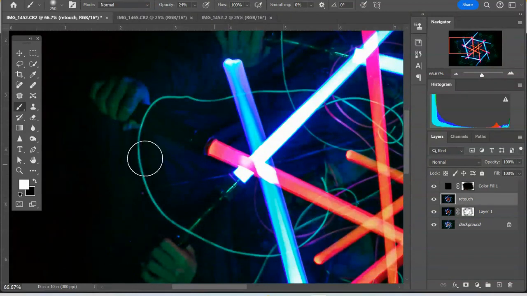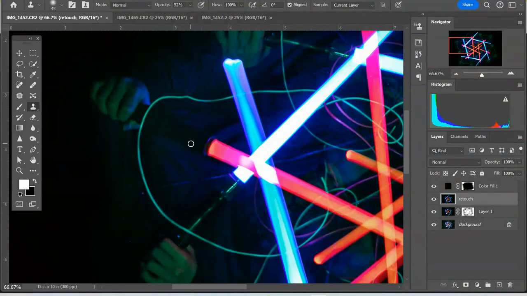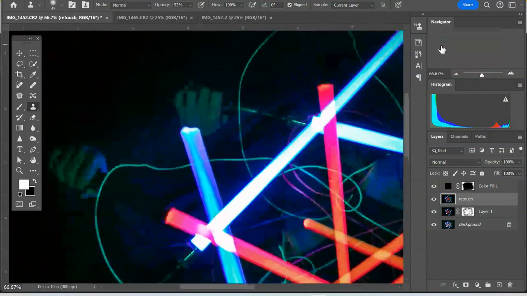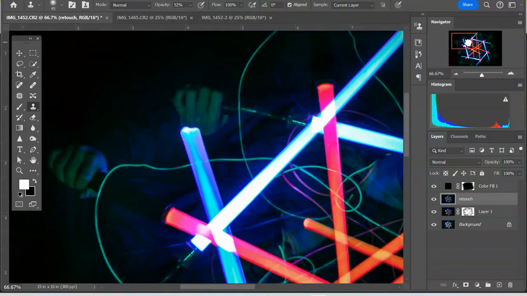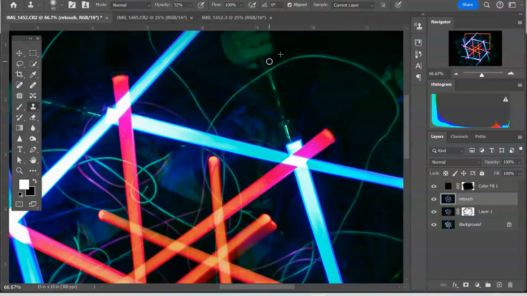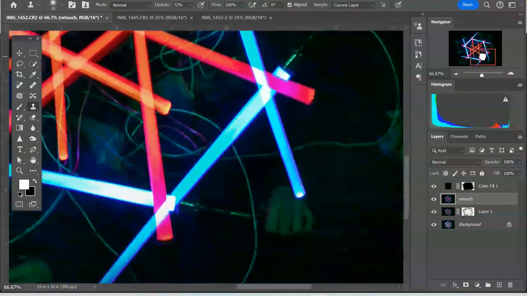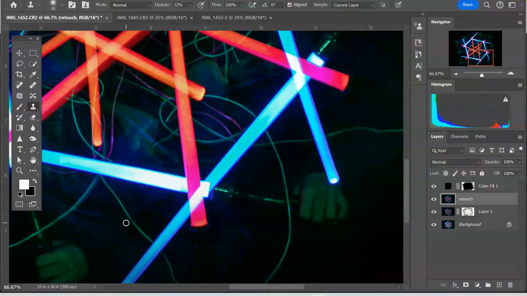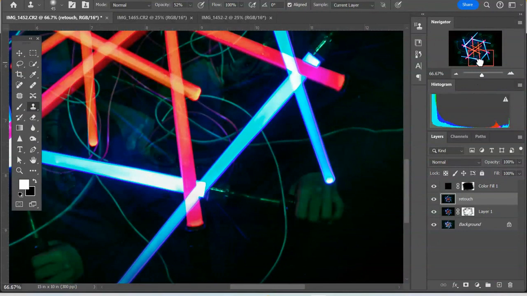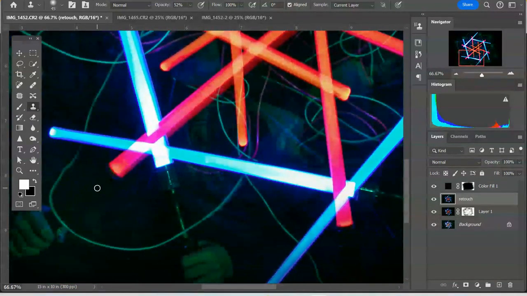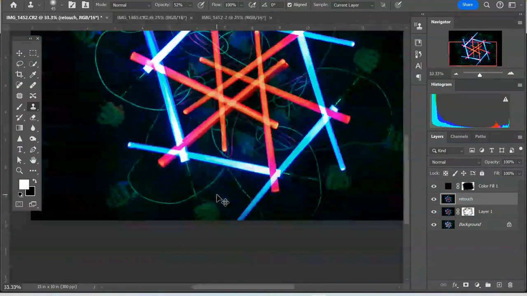And I see a little more retouching I want to do right here on the handle. And a little bit here, a little bit here. Move this all around, a little bit here on the handle. You just keep looking and you might see areas that you still want to retouch a little bit. Okay. I see a little white spot there. And okay, now I'm going to back out and it looks pretty good.